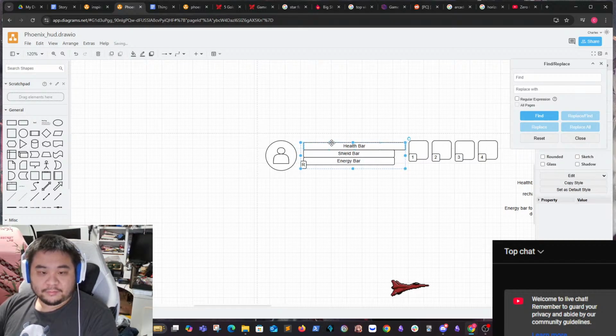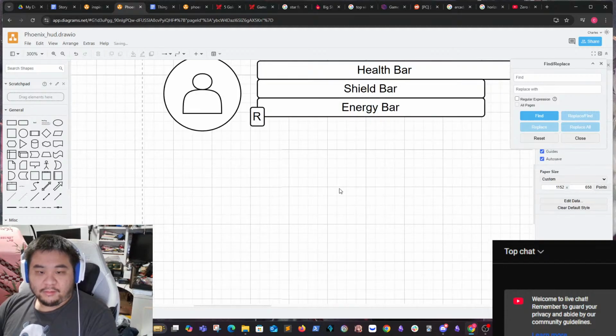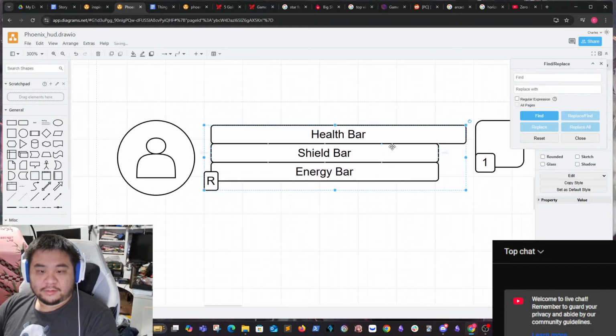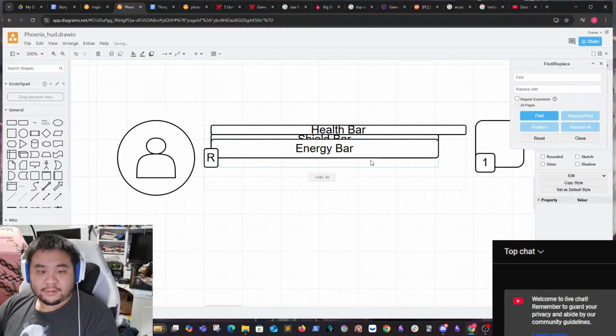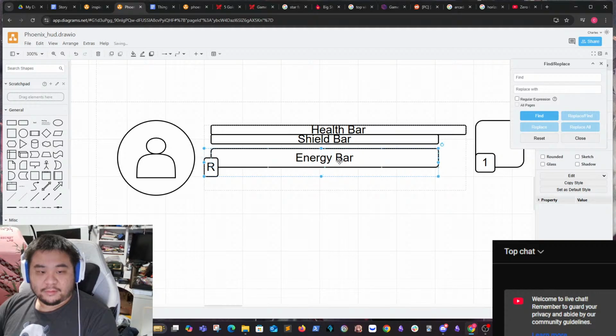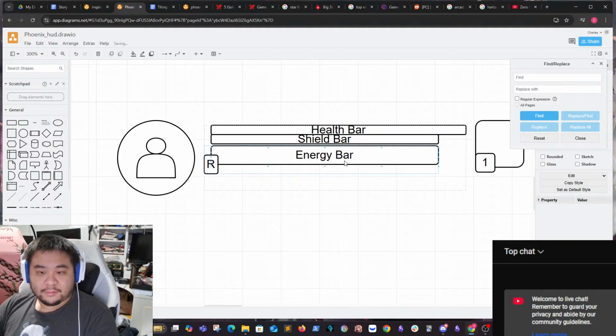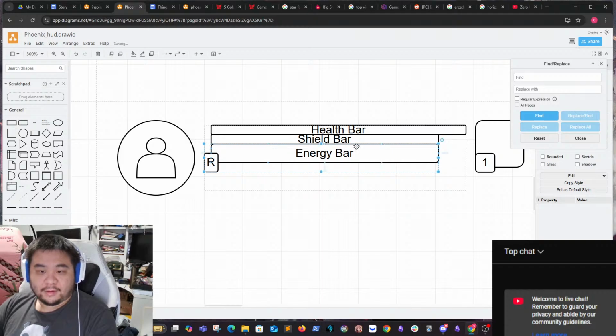You know, like there, or maybe a thinner bar. Okay, you know what? Let's do this. Rounded, not rounded, unrounded.